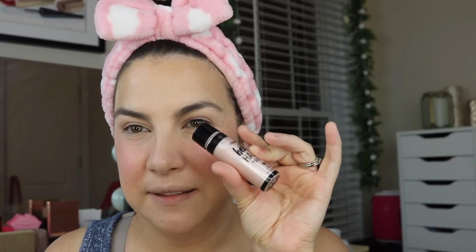It's in the shade Halo Goodbye. It's just a really light pearly shade, maybe just a hint of pinky glow. And I'm gonna do sort of the same idea here. Just get some swiped off on my hand.